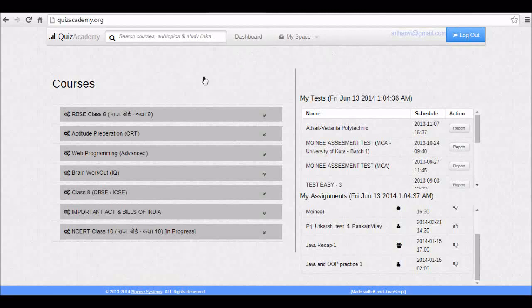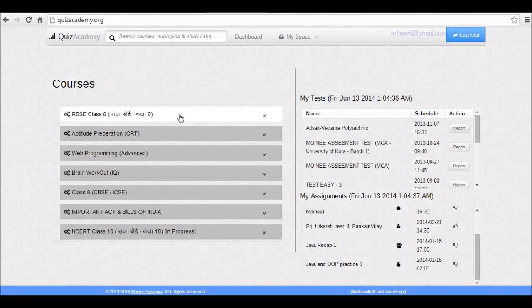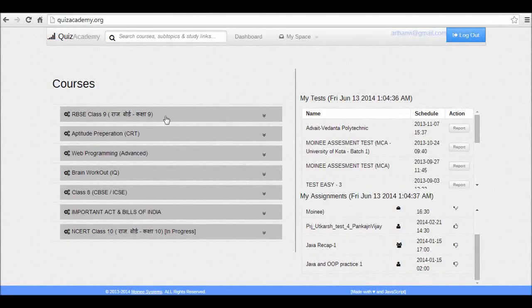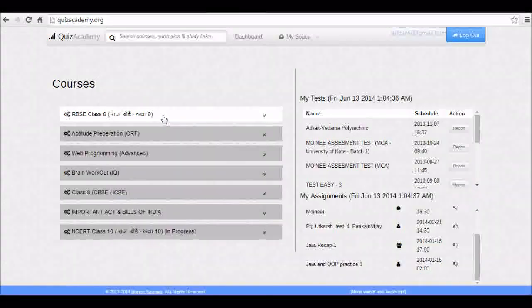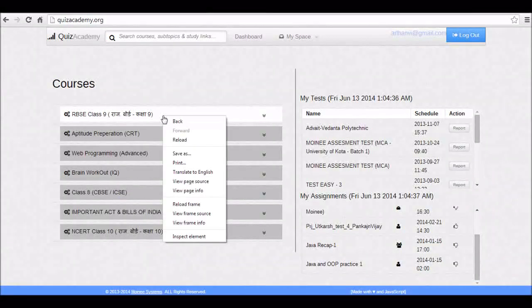Now let me quickly introduce a very powerful feature which we think is a different dimension in QuizAcademy, which takes it beyond just quizzing and makes it more powerful as a learning tool. That's called study links. So let me quickly show you.